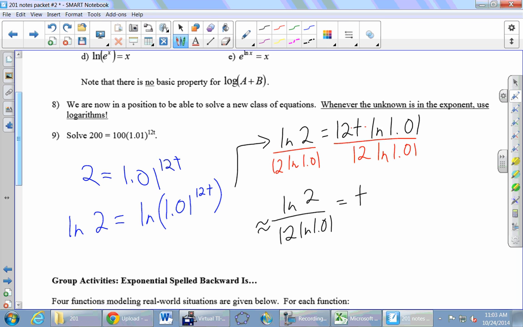And then we'll carefully type that in. A common mistake is to forget to put what when you type this in? Parentheses around the bottom because there's 2 things down there, the 12 and the ln, both need to get divided. So parentheses around both. I'm going to use my mental calculating ability. I'm going to say about 70. Wait. No. I'm going to say about 6. What is it? 5.81. Great.